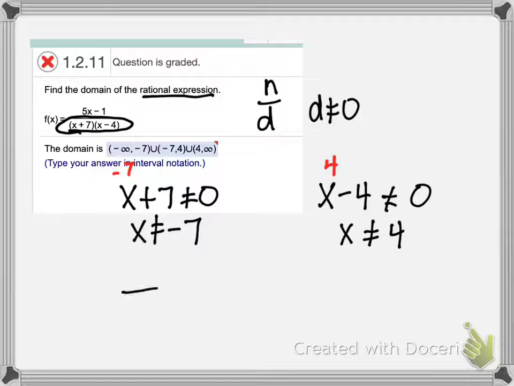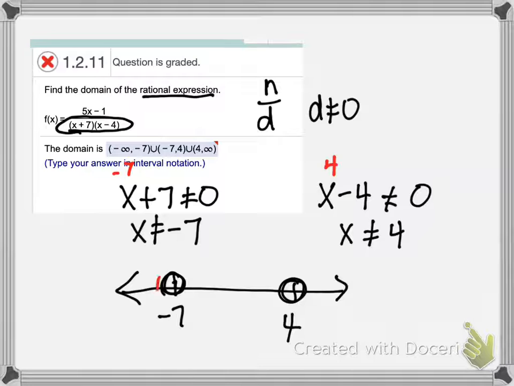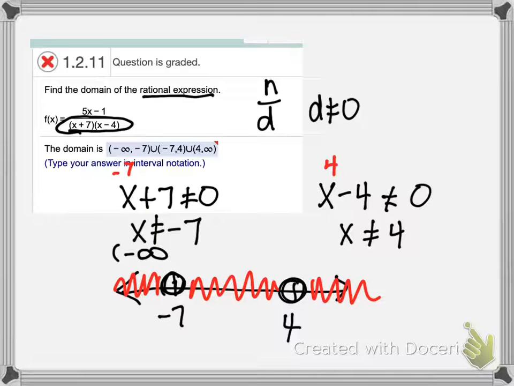So if I look at this on a number line, I'm not even looking at the main graph, I'm just going to look at it on a number line. So I'm saying that it can't be equal to negative 7 and it can't be equal to 4, but it's going to include everything else in between and around. So when I read the domain, I read it from left to right. I'm starting from the left, so we're coming from negative infinity, and we're going to stop at negative 7. There is an open circle there. It can't include that. Technically, it's going to be an asymptote, but the value of negative 7 is not included.